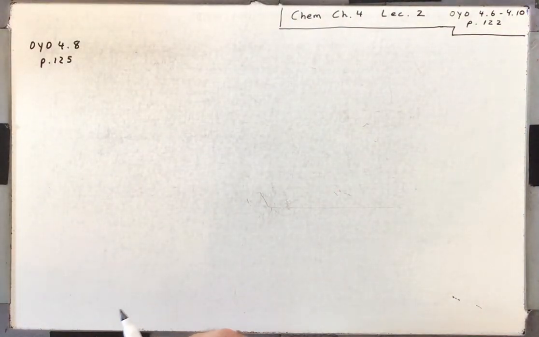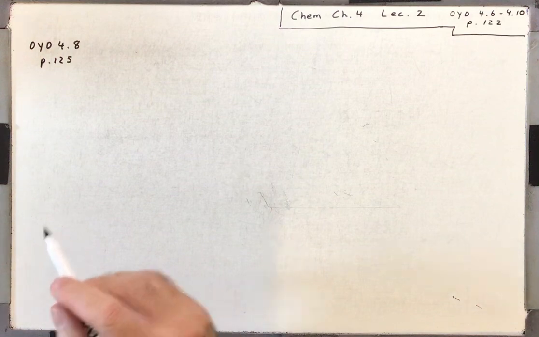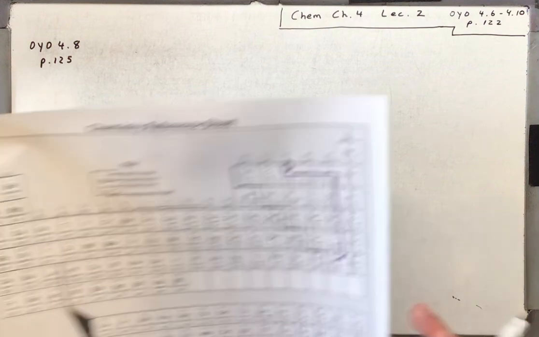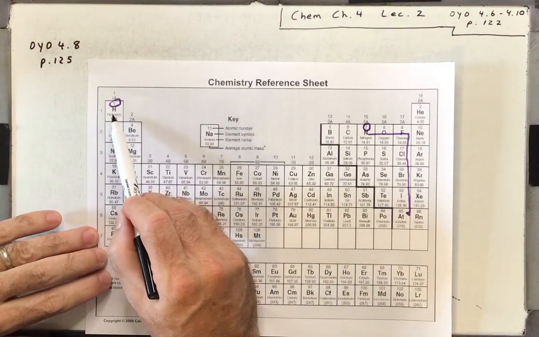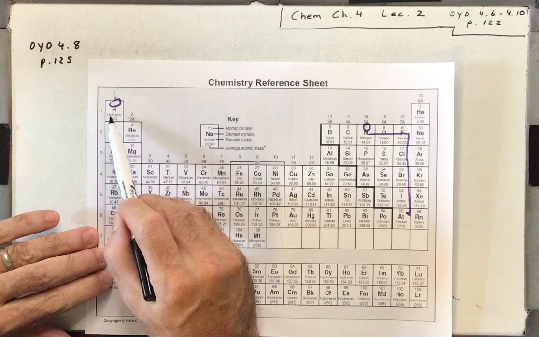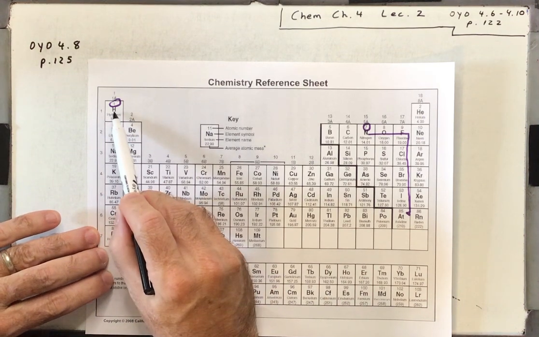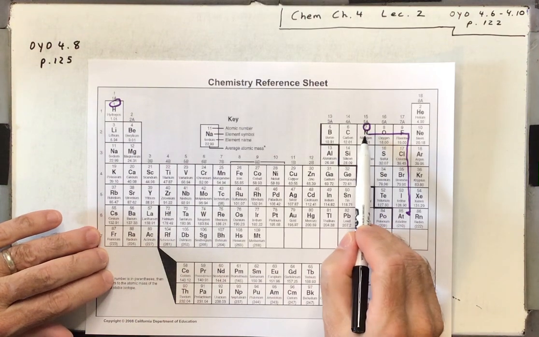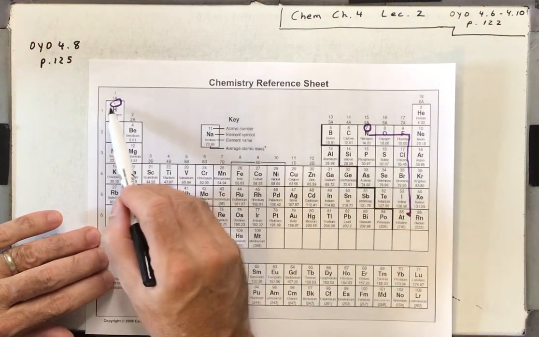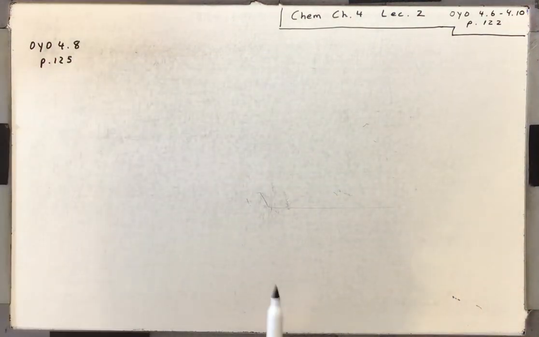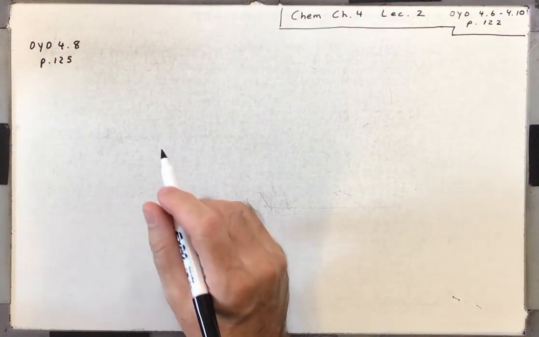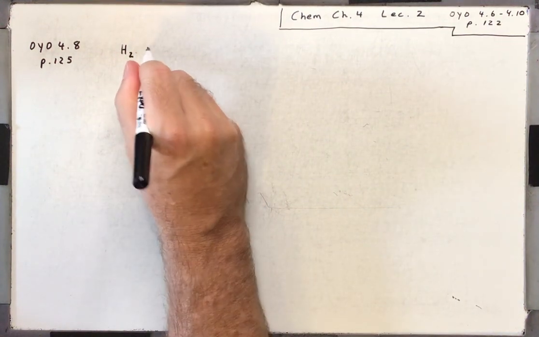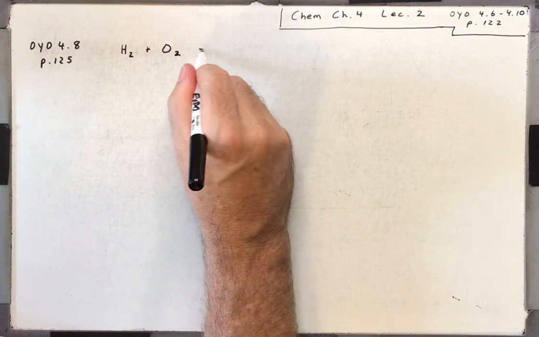Okay, so one thing, we've got to write an equation. We know that the reactants are hydrogen and oxygen. But you have to remember that hydrogen and oxygen only exist in nature as a homonuclear diatomic. So hydrogen has to be H2. Oxygen has to be O2. Okay, it's part of the 7 that starts with 7 that you had to memorize in the last assignment, plus hydrogen also on that list. So we know that hydrogen plus oxygen react to make water.